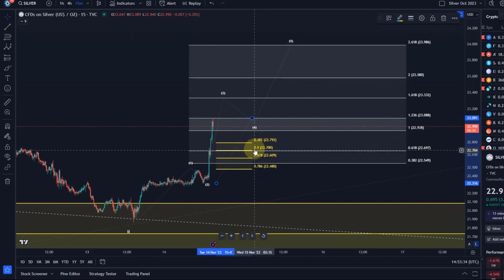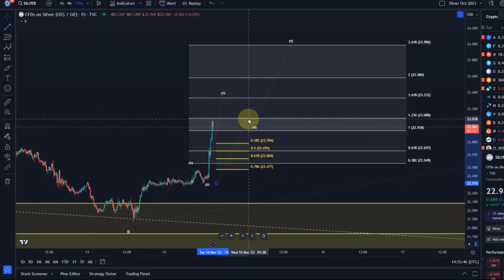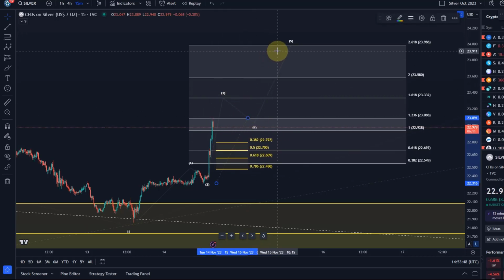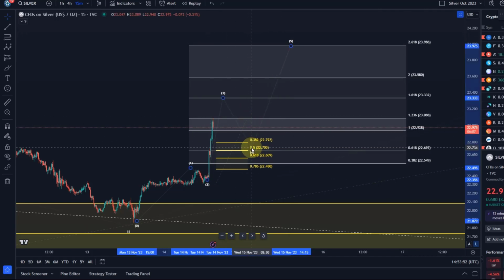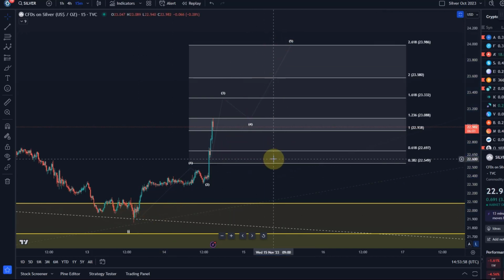We need to see it hold the 50% FIB level. If we push higher from here, this 50% FIB level is always measured from the wave 2 low to the current high, so it will move up with the price, okay? So it's always the 50% FIB level until we have all 5 complete. Because a 4th wave shouldn't break below the 50% FIB level, or it will take away the impulsive potential of the move. So that's what I want to see. I'm cautious until I see all these 5 completed.